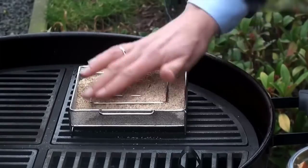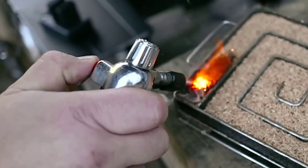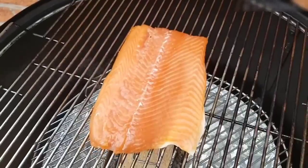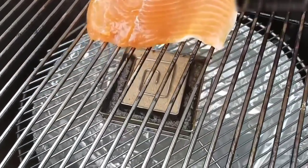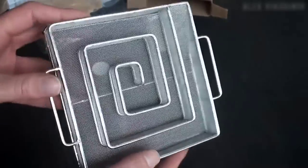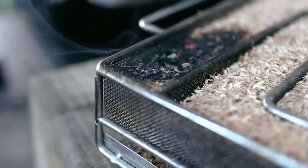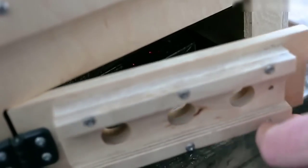This is a smoke generator for cold smoking. If you like to cook, then this is just the thing for you. The smoke generator is not large, but if you are not going to use it as a business and just sometimes like to cook yourself, then this product is the best. When fully filled it smoulders for about 11 hours. The only downside is that the sawdust will need to be ordered separately — it is not included.